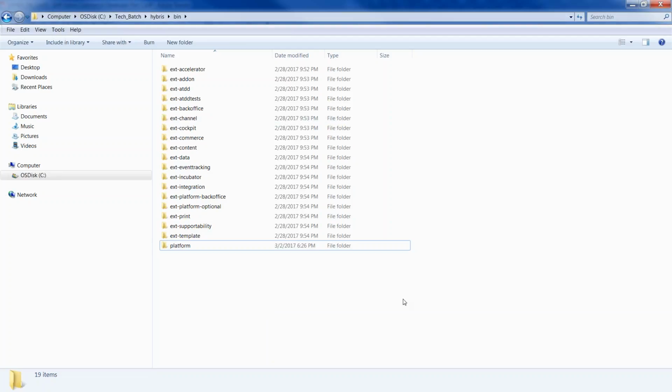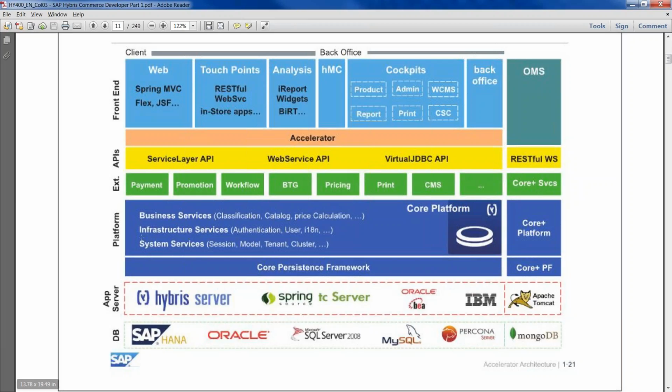As I said, I have my platform folder. Inside my platform folder, I have my core extensions. All other extensions, whatever you are seeing inside this green, are nothing but the services or extensions created using what is there in the platform folder. So the platform folder is a crucial one, and everything is built using the platform. Now after this, tell me this. I can expose it as a service. I have a Java class. Can I expose it as a web service?